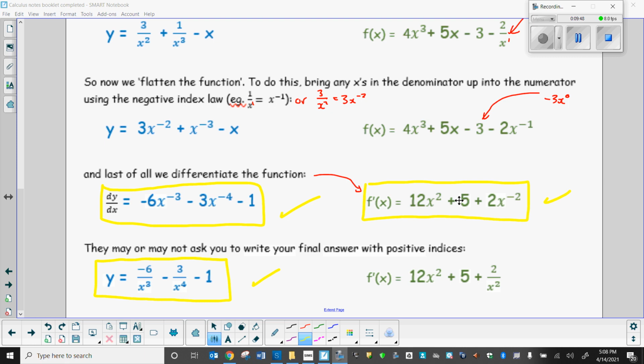Right, so we've got a positive exponent here. Here there's no exponent, so no problem. We just need to make this one positive if they need no negative indices. So just bring the x squared down to the bottom, make it plus overall, 2 on the top, coefficient on the top, and the x, bring it down to the bottom and make the exponent positive. And then you would have that answer. So both of these are the same answer.